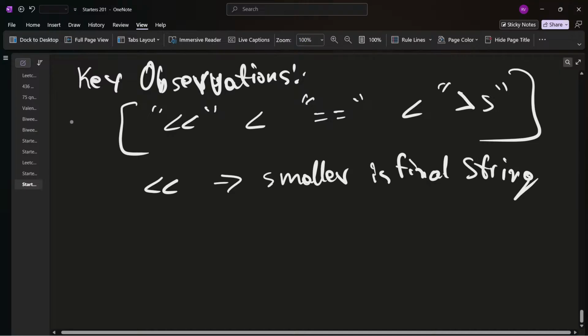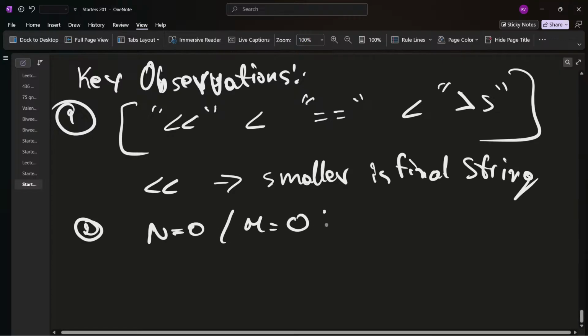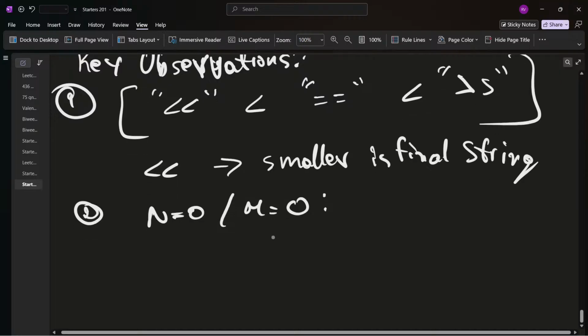So this is our first key observation. Our second key observation: if either n is equal to 0 or m is equal to 0, then we'll combine identical strings only.